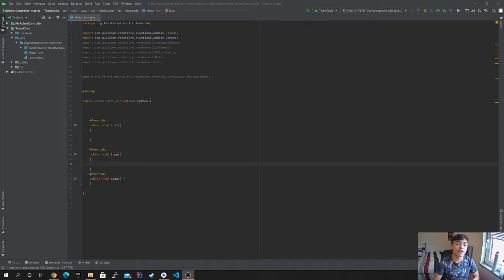Let's get into this. Today what I'm going to be teaching you guys is literally how to read values from the distance sensor. With this, you are able to implement many things. This is just a short little demo to get a taste of how to set up the sensor, how to use it, how to read data from it, what you could actually use it for, and all of this other stuff.